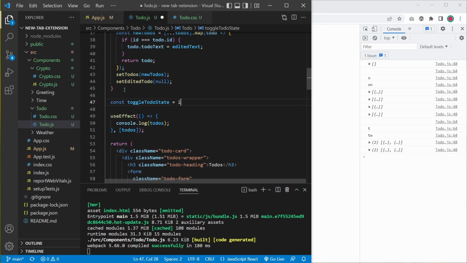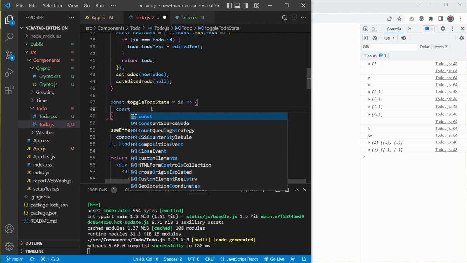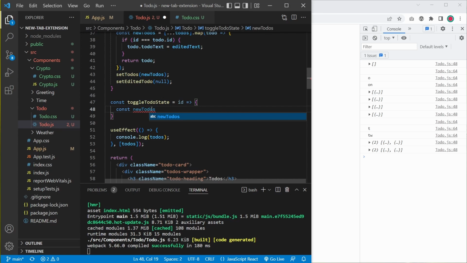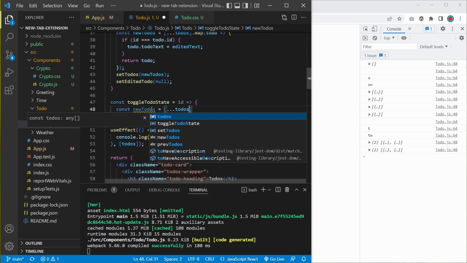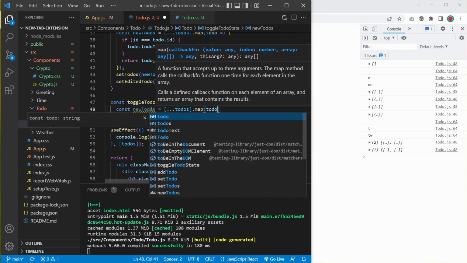Well, I'm gonna pass in the ID, and I'm gonna do something similar to the edit and delete functions we just created earlier. So here we're gonna take the previous to-dos, say new to-dos, and this is gonna be equal to a copy of this to-dos array, and we're gonna map through that as always, and we're gonna take each to-do.